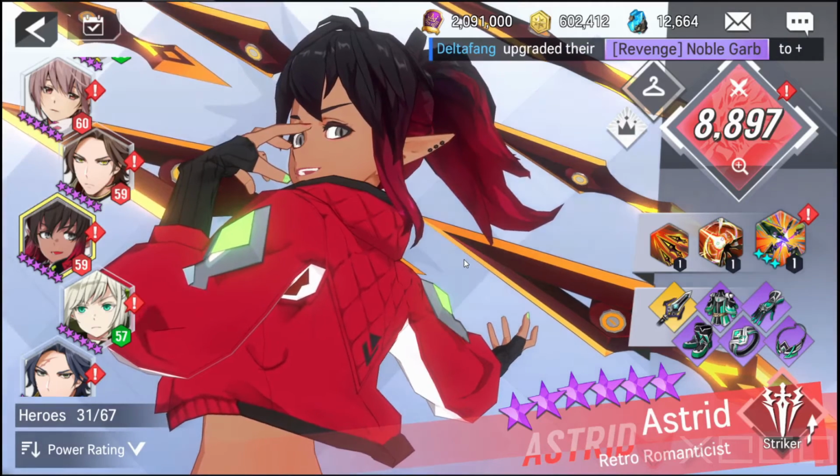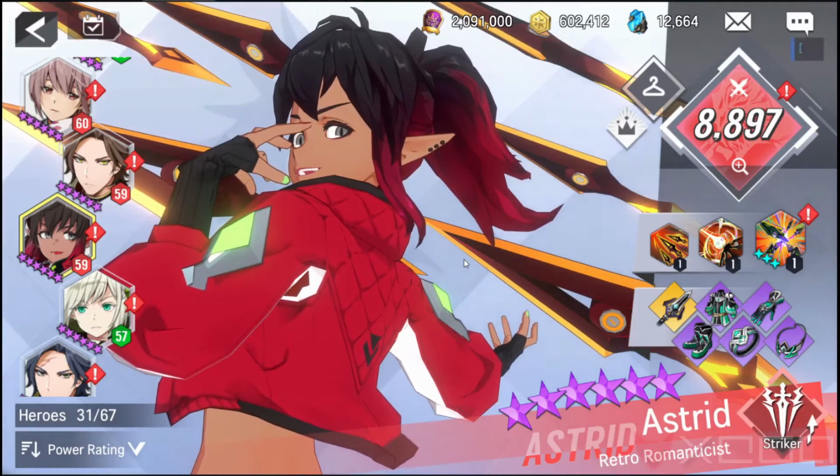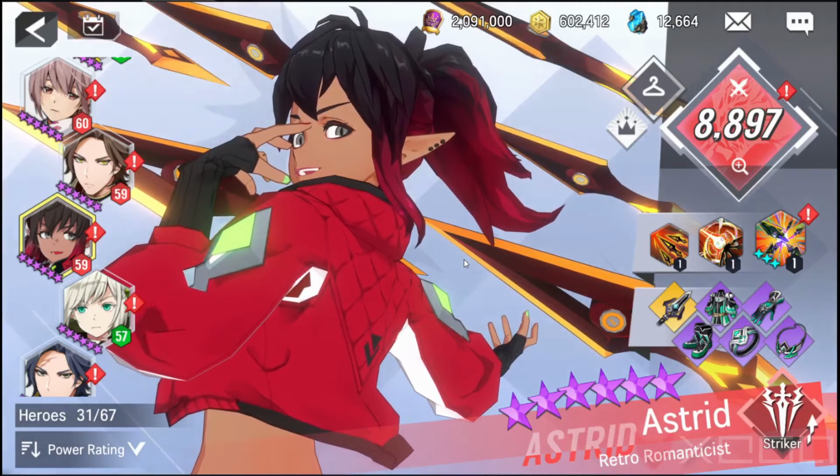Her class is a striker, which means she can do a lot of damage. It is simple to build her. In other words, speed her up to cause devastating damage. It has no other use. It is usually the role of the strikers.